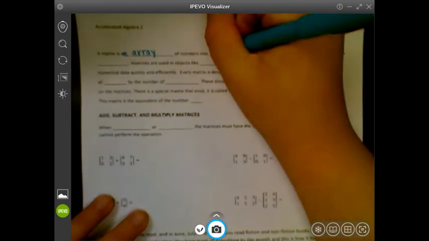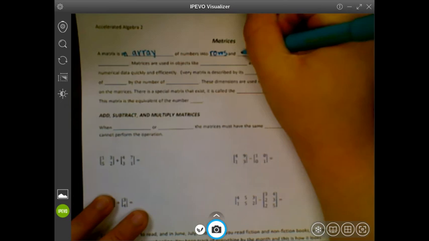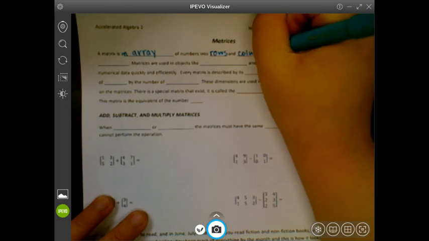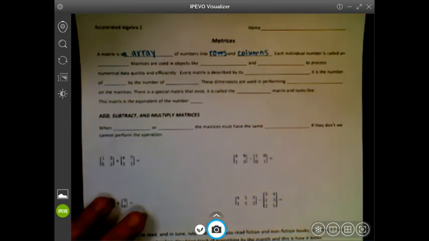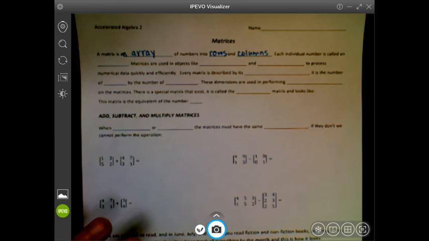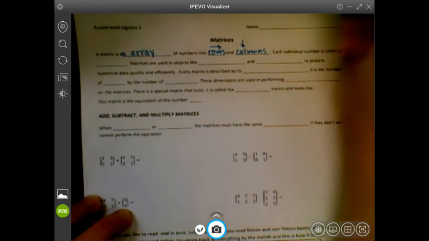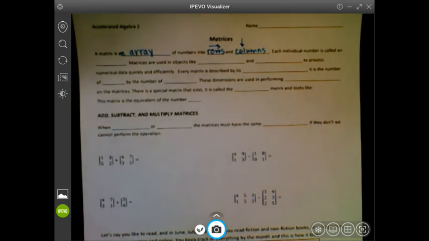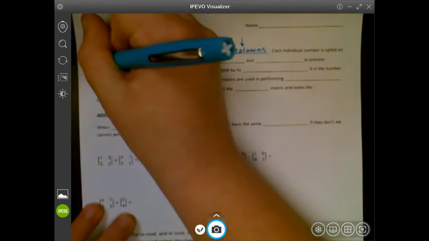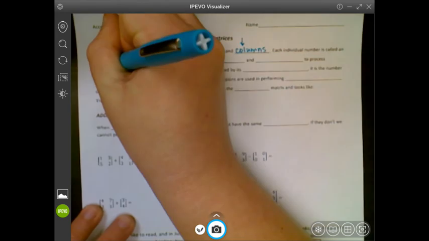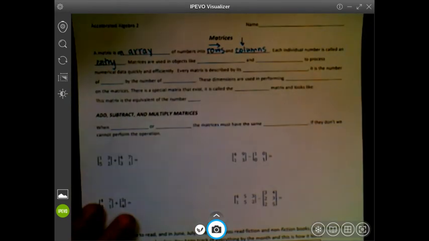Each matrix has what we call rows and columns. And so these matrices will be identified based off of their rows and their columns, all right? Rows go this direction, columns go up and down, all right? So think about a column in a building, right, up and down, and then rows are your left to right. Each individual number in a matrix is what we call an entry into that matrix.